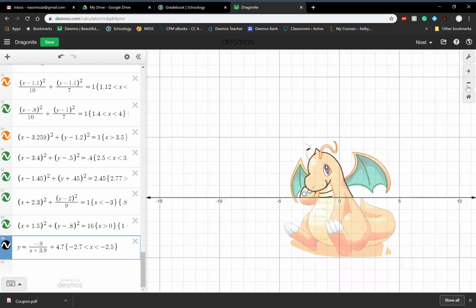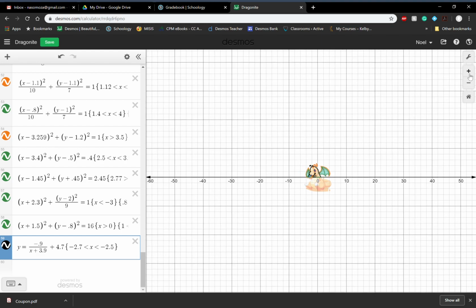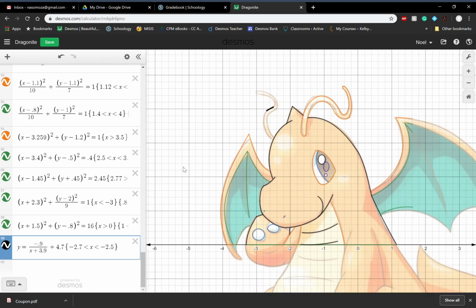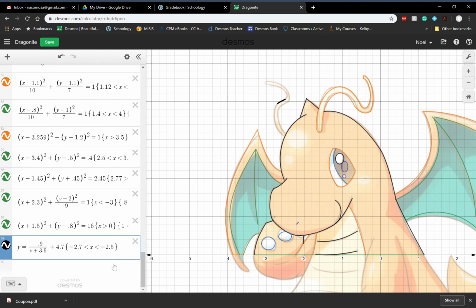If I zoom out, I don't have anything else interfering, so then that's pretty good. I have my little piece. Okay. Let me try now. That was just a rational function.